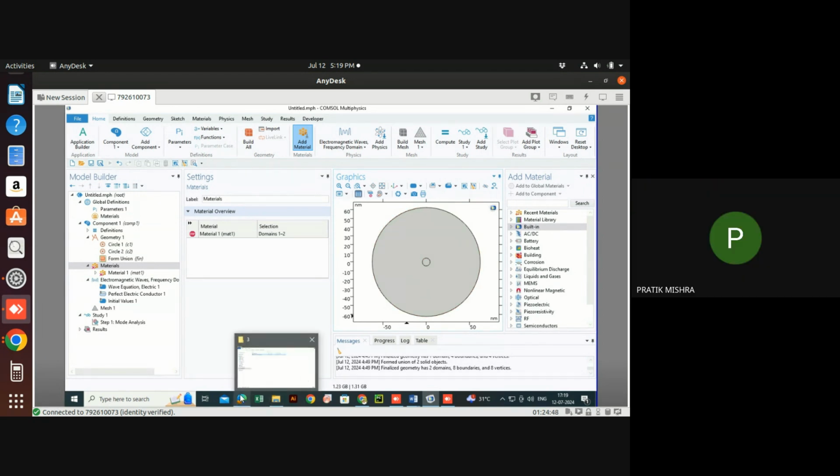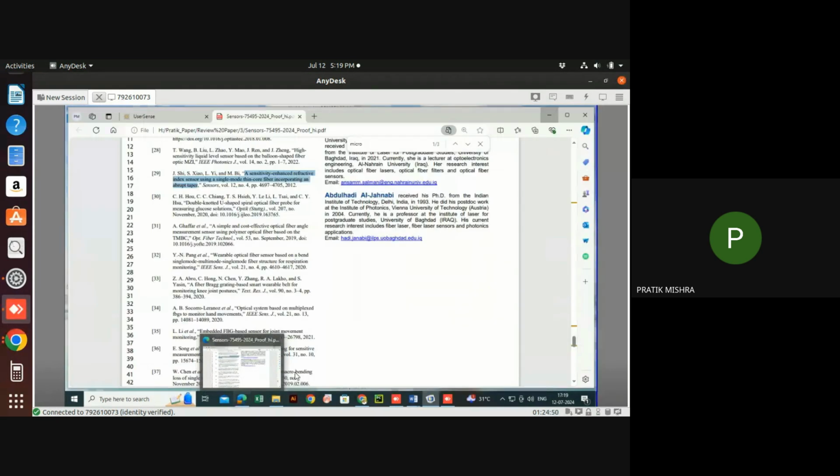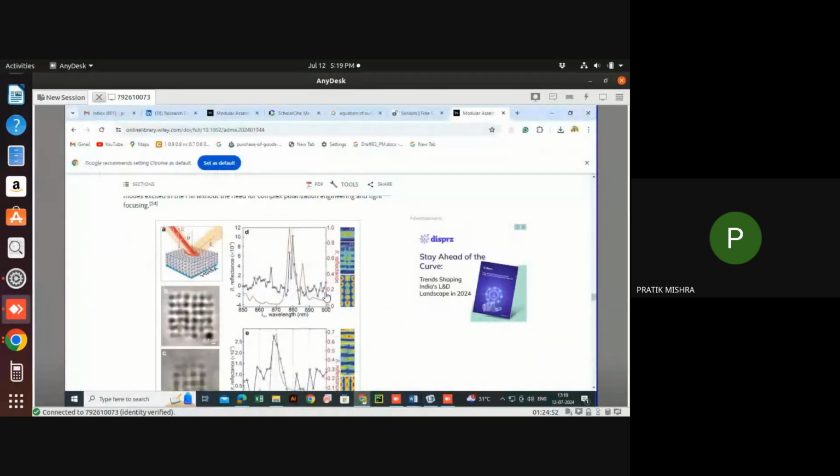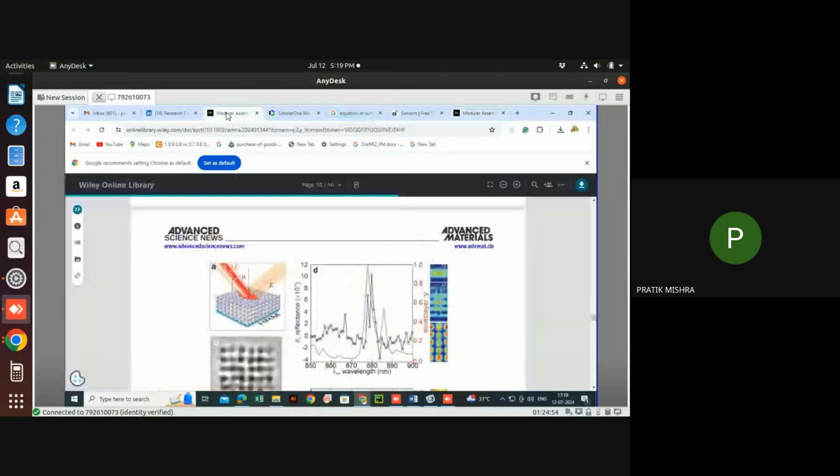One more thing, I'm just seeing your paper on an example. There is a metasurface thing. There they are giving some light and reflectance. Here they have chosen some port at the same position, port 1 and port 2.